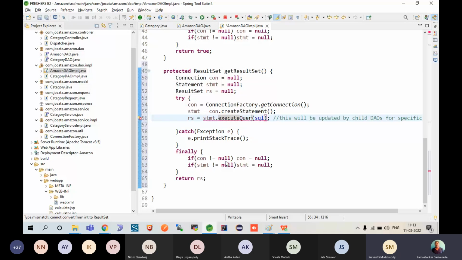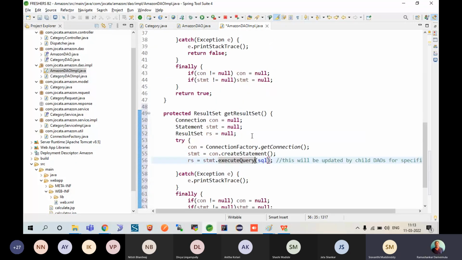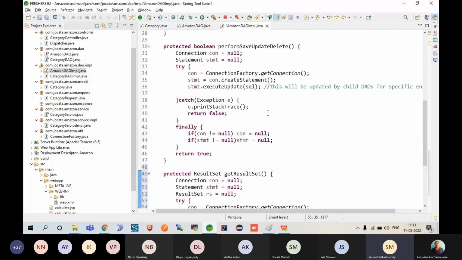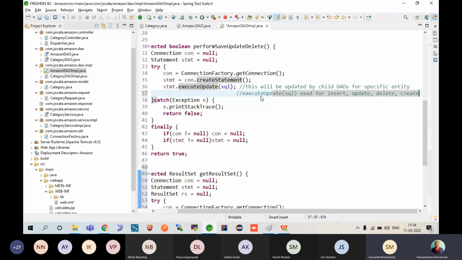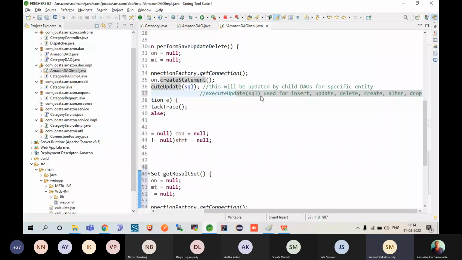So executeUpdate is different from executeQuery. executeUpdate is used only for insert or update or delete. So executeUpdate of SQL is used for insert, update, delete, create, alter, drop. Am I clear? And then how about this one, Ram?